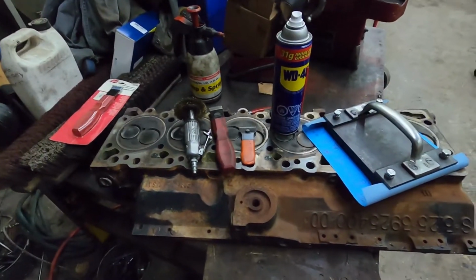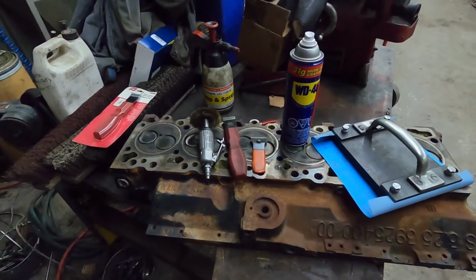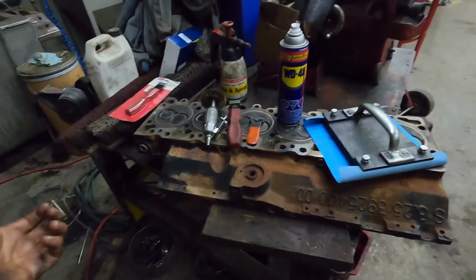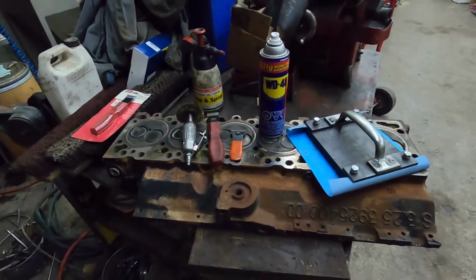I recommend to have it surfaced because you do get a better surface finish for the head gasket to set to than you will doing this. But if there's no machine shop around you, you are in a time crunch and you can't wait, this will work as long as the head is flat.